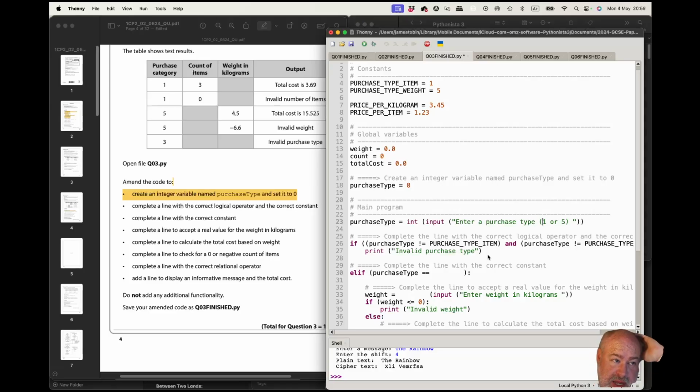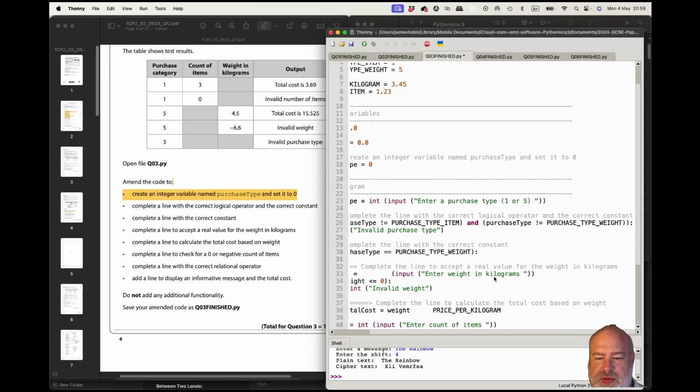Next, complete the line with the correct constant. Purchase type weight equals, so else if it equals purchase type weight. I'm just going to double click on my mouse, rather than saving time and potentially making mistakes. So if it does equal purchase type weight, over here it's if it does equal.